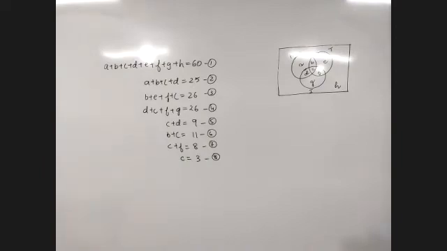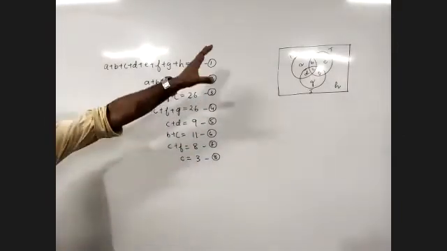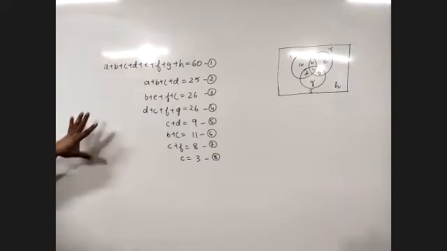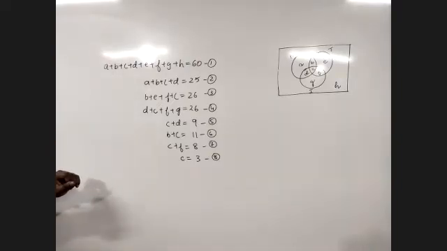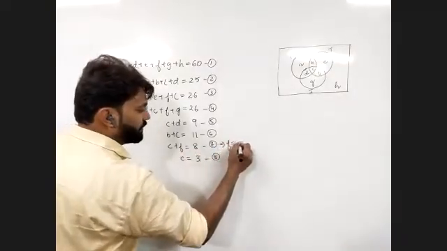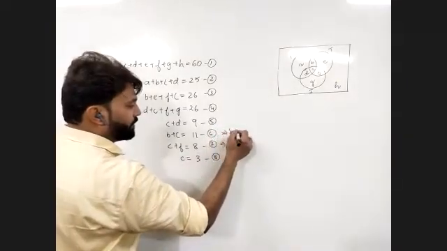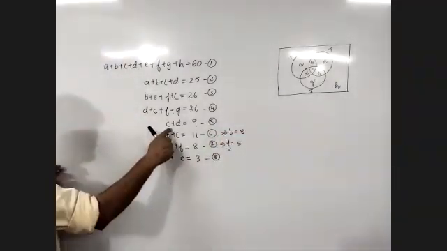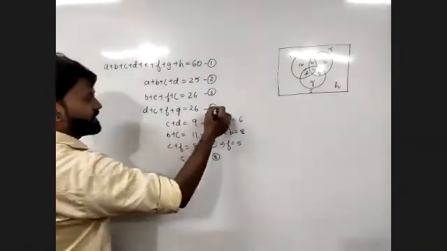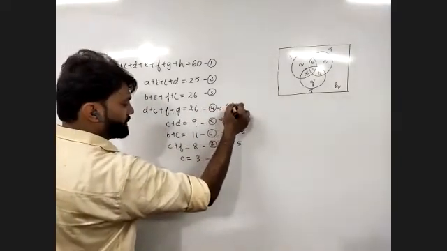Even someone who knows nothing about sets will be clear on this. Only these regions have been marked with these variables, and now we just need to solve these equations. Tell me. If we write C over here, F will be equal to 5. If we write C over here, B will be equal to 8. If we write C over here, D will be equal to 6. Then let's see what values we've got from this. In place of D, 6. In place of C, 3.